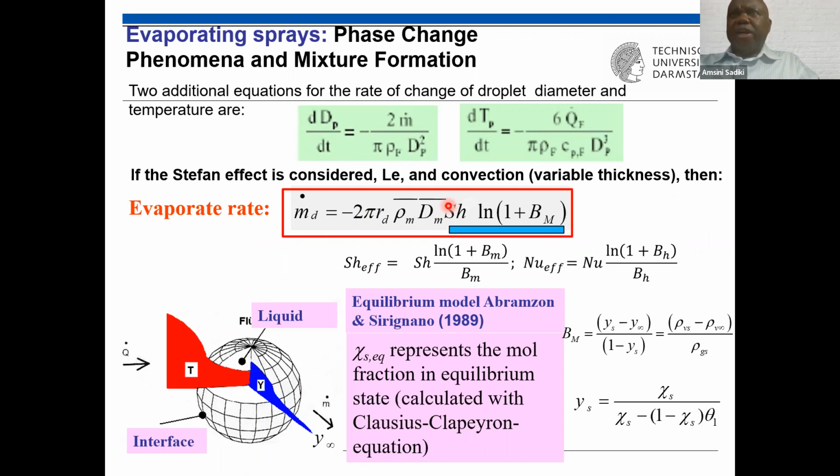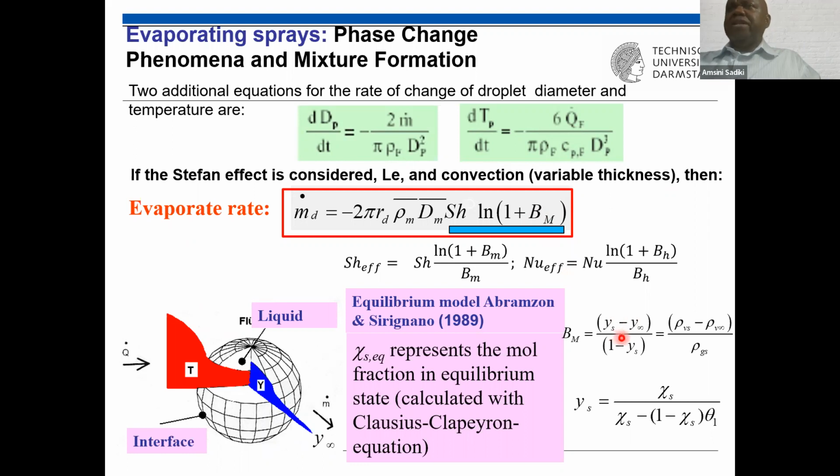And we got this expression for the evaporation rate, in which we have the effective Sherwood number and the Spalding mass transfer number. We obtain the same with this expression for the heat transfer, and in it we also have the effective Nusselt number. This quantity could be determined in the following way, as we have seen yesterday.